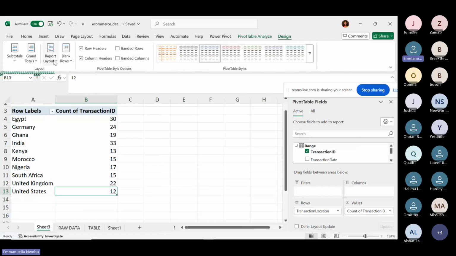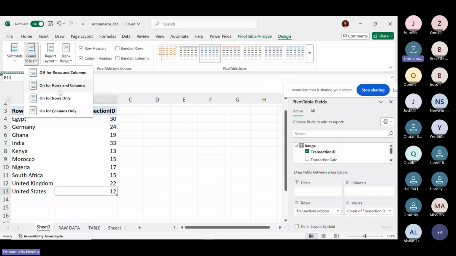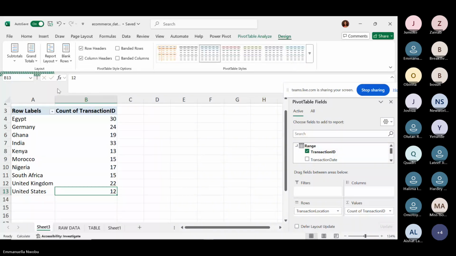In this case, it won't show. But if you want to turn on for both, you can do that. Whatever it is you want to do, if you feel you don't need this grand total right here, you can change it as well. So this is our first ever pivot table.